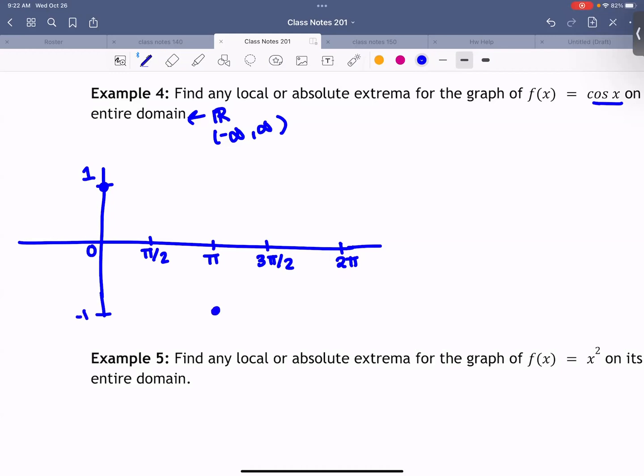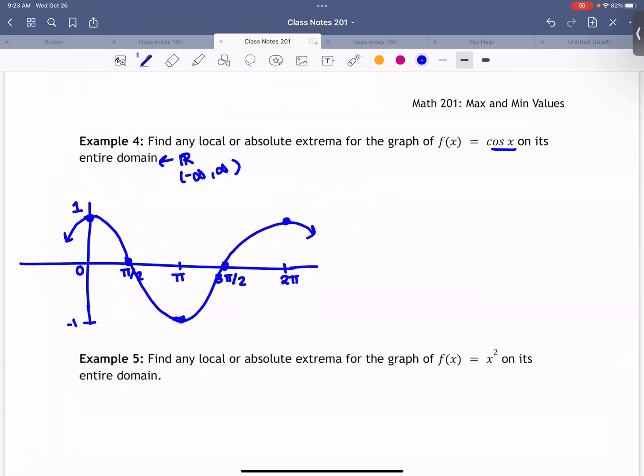So if cosine is going down, and we know that it passes through the x-axis somewhere, what do you think cosine of pi over 2 is now? 0, right? It goes like this, right? Now, continuing on the shape, what do you think cosine of 3 pi over 2 is? 0, good. And what's cosine of 2 pi? 1, good. Okay, so cosine, remember, it has this wave-like shape, but it starts at 1, and it kind of looks like a U if you only graph this part of it. Here we go. And it just continues the same shape over and over again.